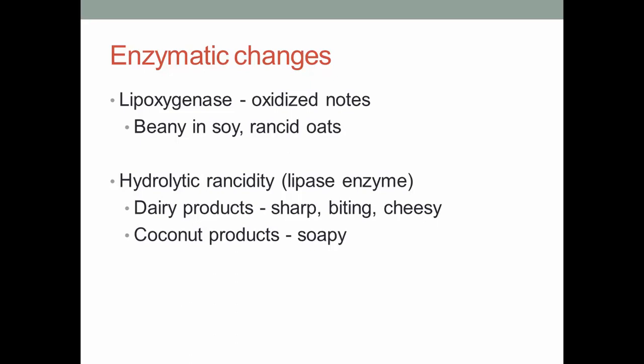So enzymes, there's many other problems, but these two are the most common. Either lipoxygenase activity, giving you an oxidized character, or a lipase activity, giving you a rancid character. Cheesy, sharp biting, any dairy products, soapy. You find lipase acts on other products. It isn't just dairy and coconut, but most of our other fats, most of our other oils have really long chain, well, not quite that long, but let's say long chain fatty acids. The lipase chops them off, but they don't have any flavor to them. It's only the short chain acids that give us flavor.